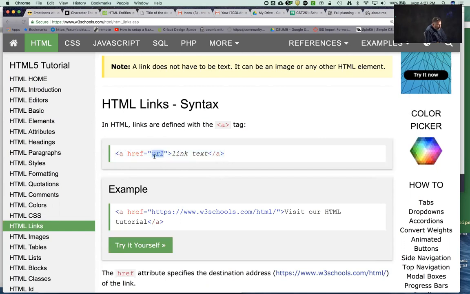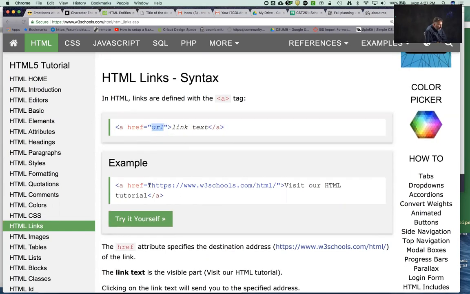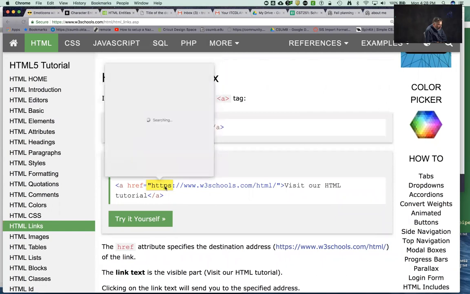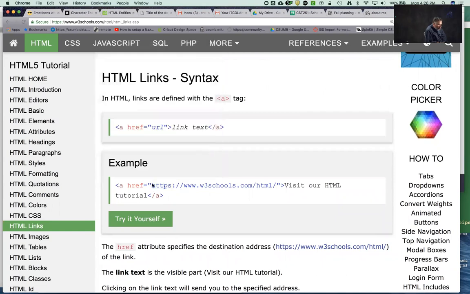So when we say URL, it could be a complete URL. I call this a global, or sorry, an absolute link. And this is actually what you would type into your browser, and you would just navigate directly there.